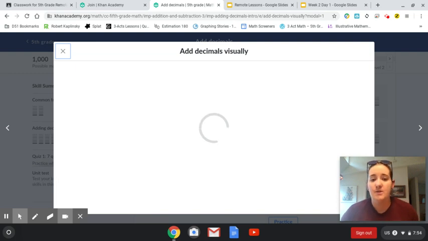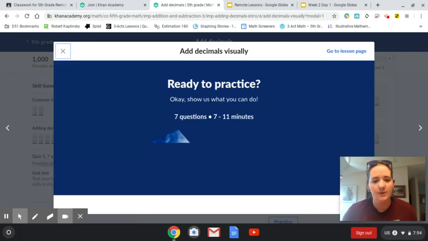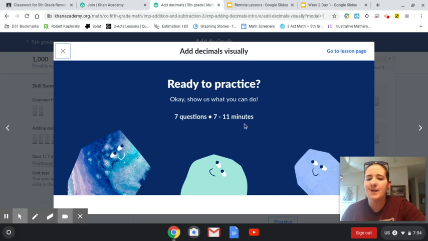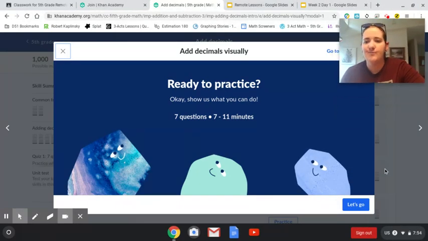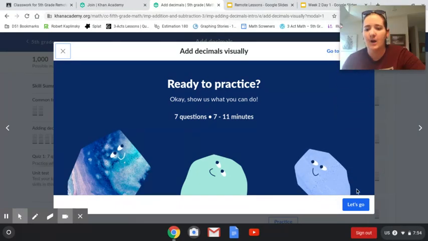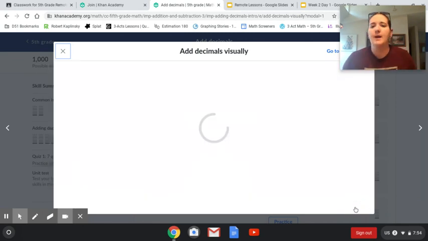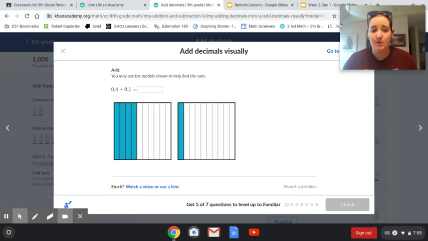It's going to open this piece up right here. They're not super long. It gives you kind of a timeline, but it doesn't take that long. All right, so I'm going to go into it. I'm going to practice this right now. What's cool about this is there's a board, so you can do all of your work on the board, or you can just do your work on paper. You don't have to give me that work, okay?